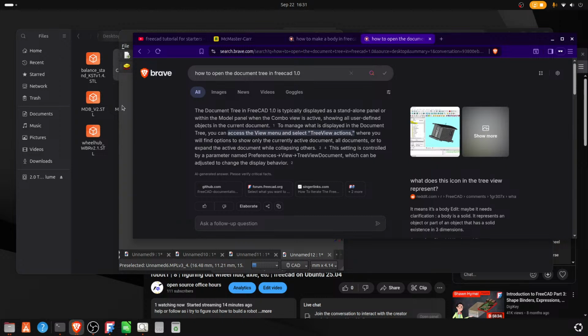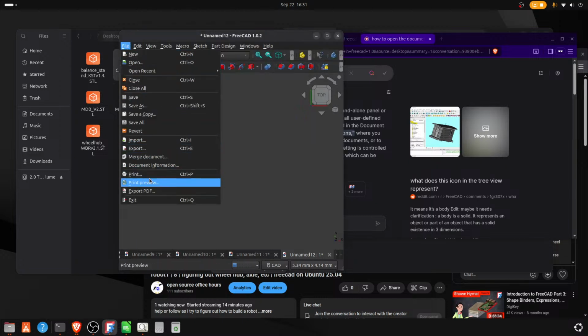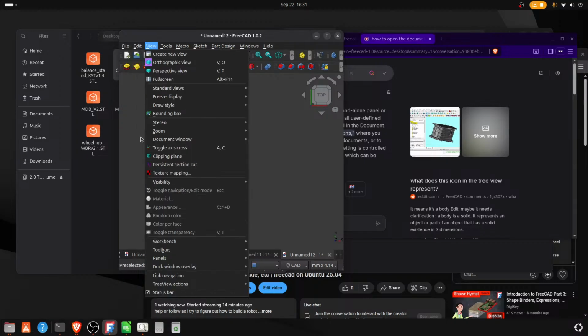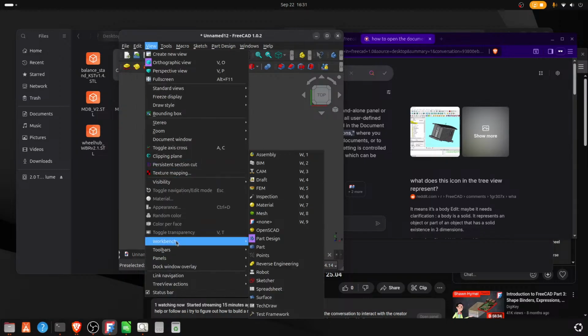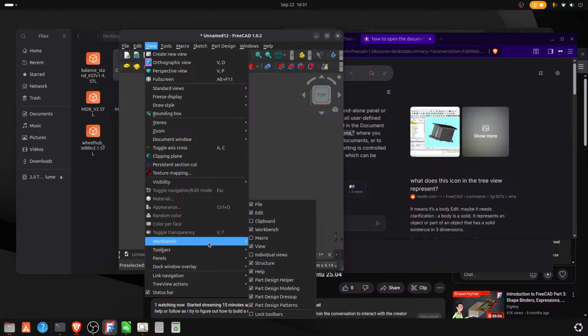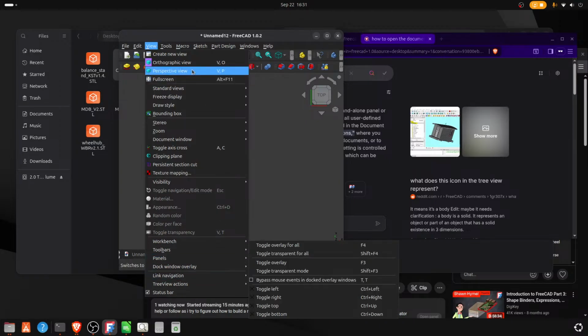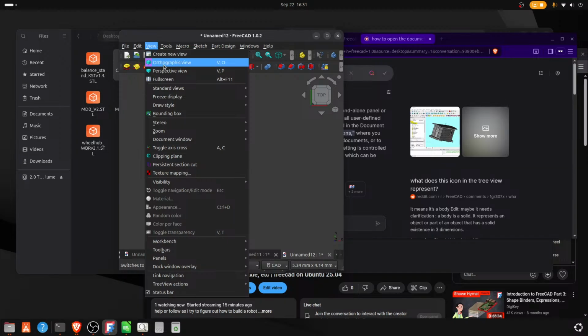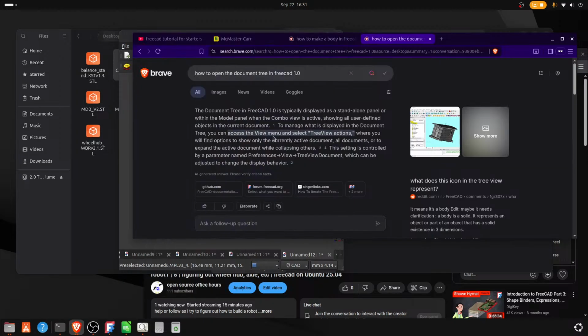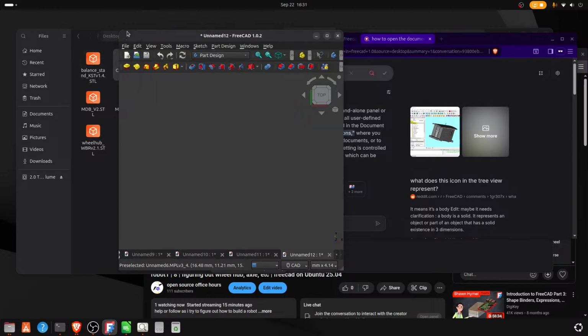Setting is controlled by preferences. Toolbars. Panels. So Python console. It's what? Tree view actions.